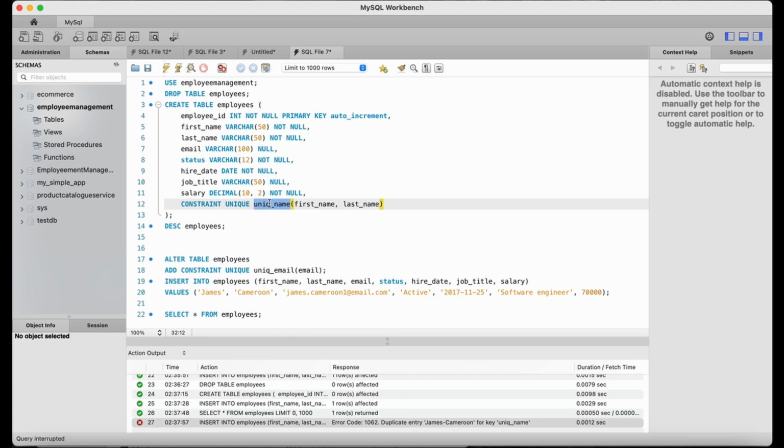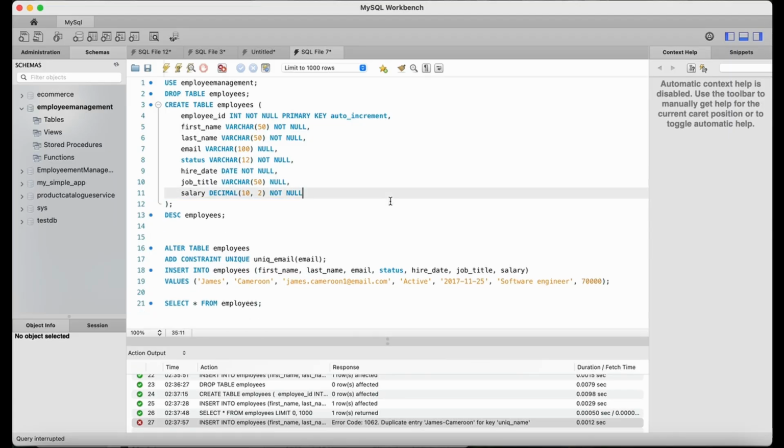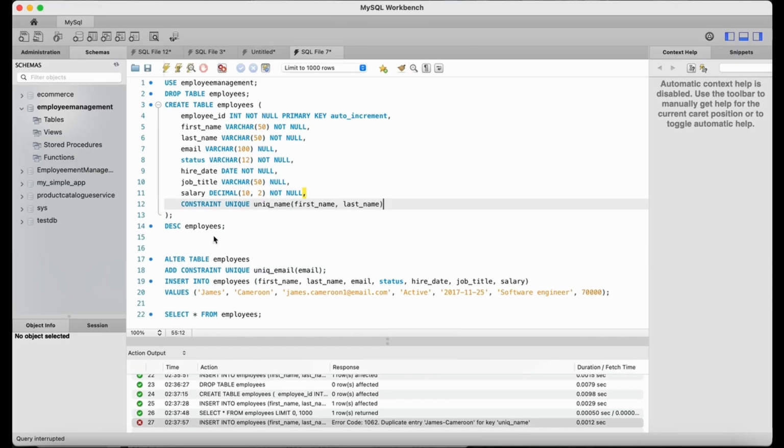One more way of creating this unique key is, if you are not having a unique key with this name, again you can create it here. Let me show you in a similar way. You have to just add constraint.